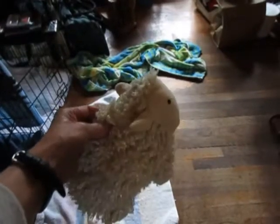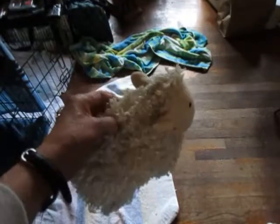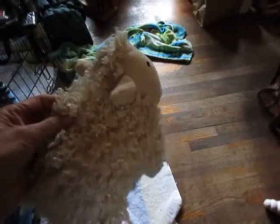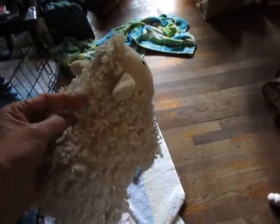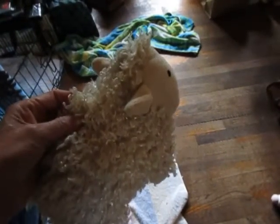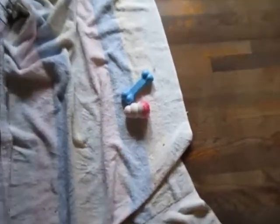Something like the Kong is better than a stuffed animal. This morning I brought out a sheep that Coco used to have, and it sets him off into an 'I've killed something' mode — he shakes it violently. With rodents around, squirrels, and neighborhood cats who don't know him yet, I don't want to see him shaking an animal to death. So we're sticking with rubber and plastic.